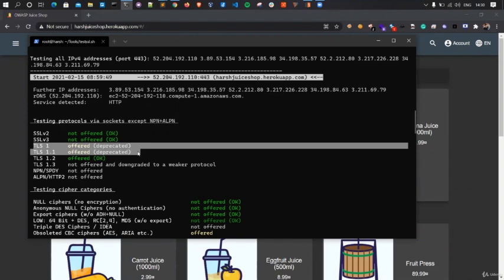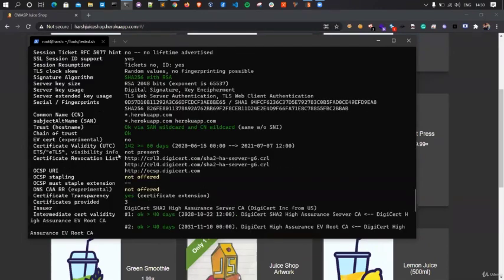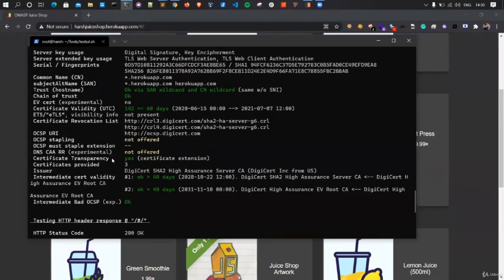So make sure of one more thing, that whatever I'm showing you right over here is related to the pen test, not related to bug bounty. Obviously, you can utilize this knowledge for bug bounty, but my goal is to tell you things from a pen tester's perspective. Okay, so once this scan is complete, you will see that there are certain things which are not offered.